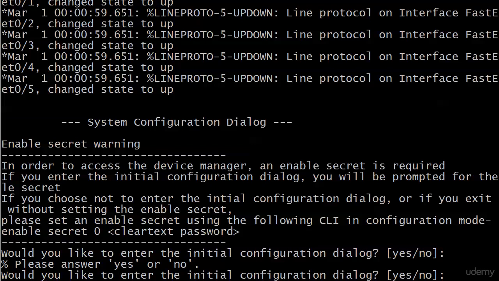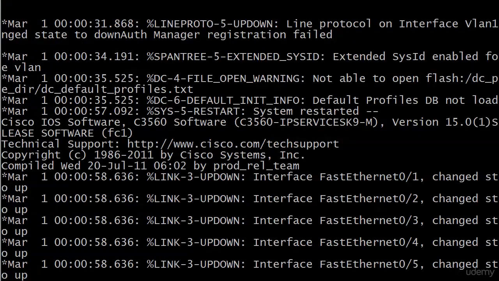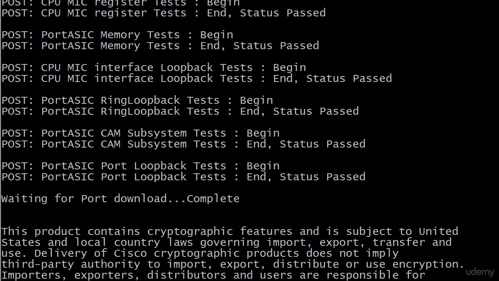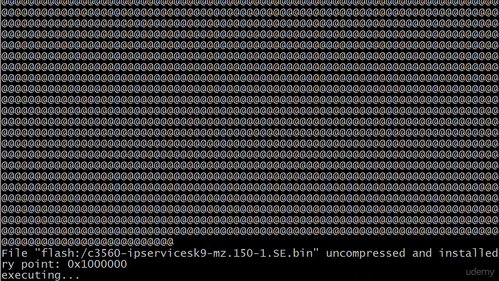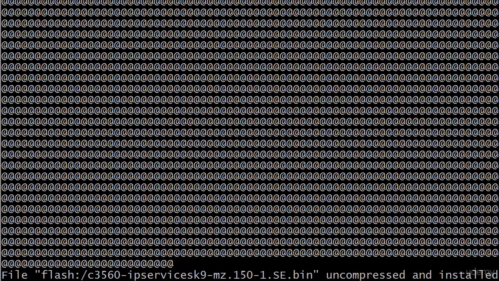And we're back. We are being prompted to go into setup mode, but I want to show you a little bit of what it looks like when you reload a switch from scratch, and you might want to put on some dark colored glasses or something because there's going to be a lot of scrolling here. Not much I can do about it, but see all this? Not that you could miss it.